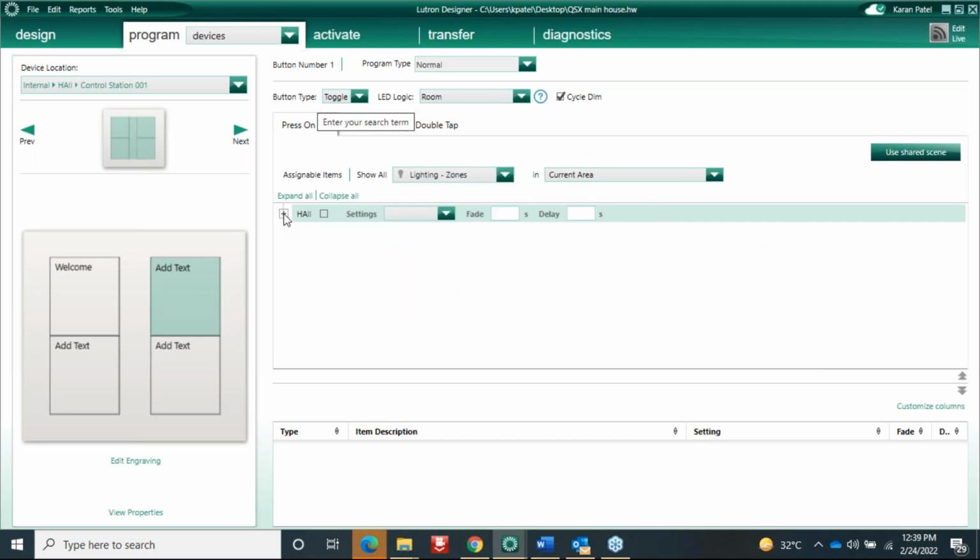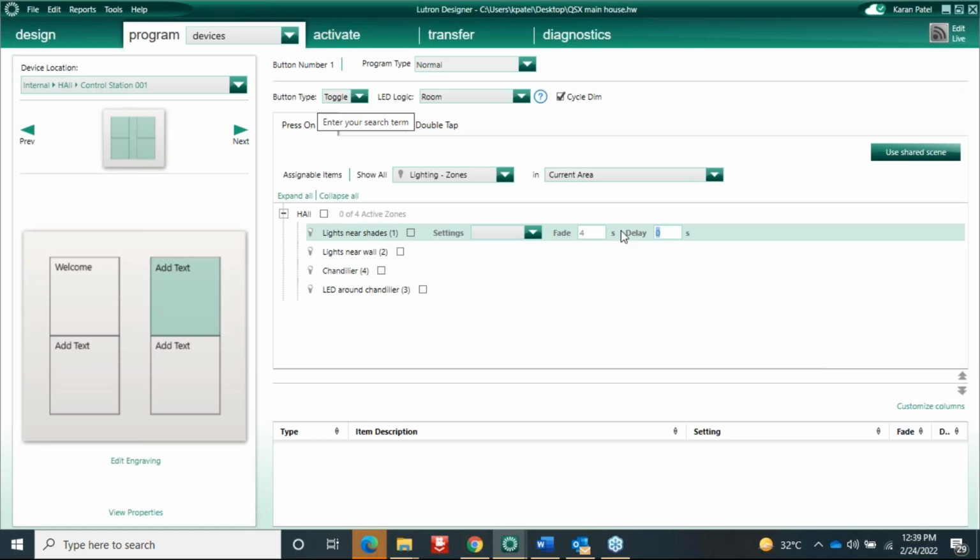We also talk about the fade time and the delay, where you can put the fade time and the delay. So those were the things covered yesterday. We also talk about the shared scene, and how effectively you can do the programming. And then we also talk about the edit live feature, where you don't have to transfer the program. You simply edit whatever levels you want, and then those changes will take place, and you can monitor those changes easily in the field. Okay, so the edit live feature we have seen.